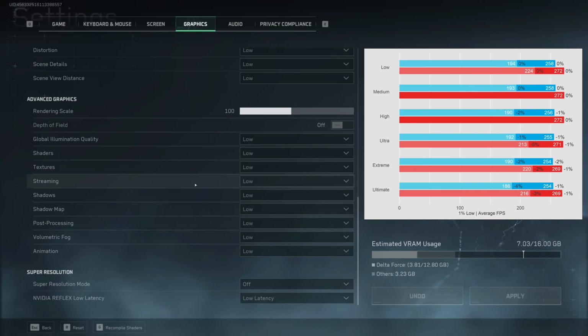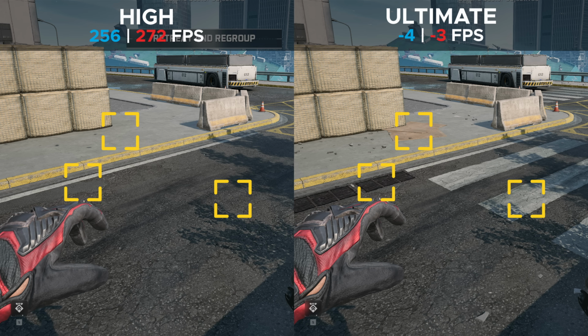The streaming setting only reduces performance by a few FPS, and if we look at a visual comparison, we can see that having this set to a low value actually makes the game look super clean and without any clutter. But at the same time, you're losing a lot of details in the world, which is super odd. I'm not sure why this is called streaming, once again a bit of an odd name for a setting, but this is basically what I would have expected to see with scene details, because this scene has more details. So yeah, super strange that this is called streaming and not just scene details, and because this only reduces performance slightly, I would recommend having this set to ultimate.